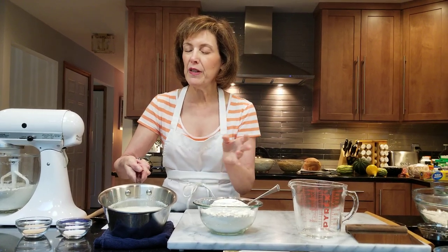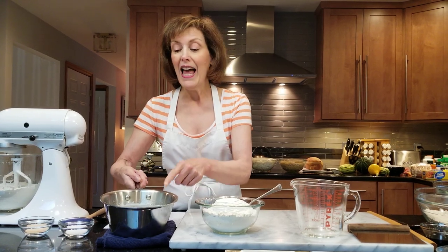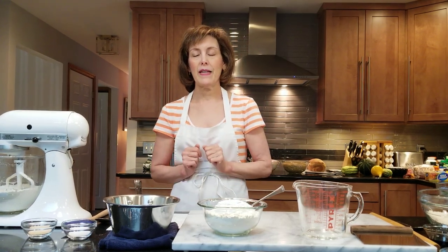The first thing I did is I heated up just until tepid, about 110 degrees Fahrenheit, three cups of milk — any type of milk you want. I did five tablespoons of olive oil and a third of a cup of granulated sugar, and I just heated it and stirred it until that sugar dissolved and it's the perfect temperature. I've already dipped my finger in it. If you feel like you could take a comfortable little bath in there and you don't have a thermometer, it's perfect.